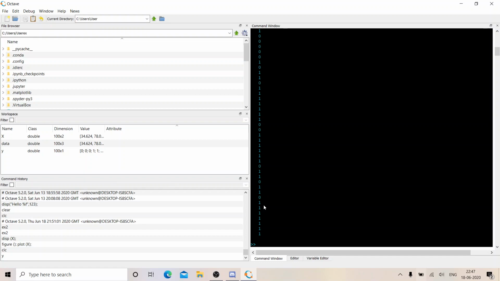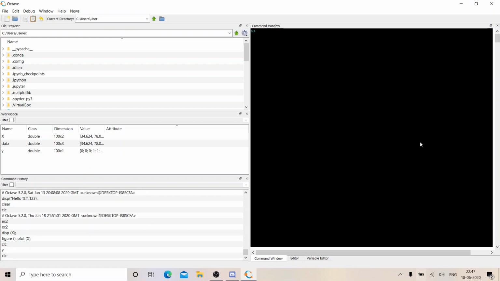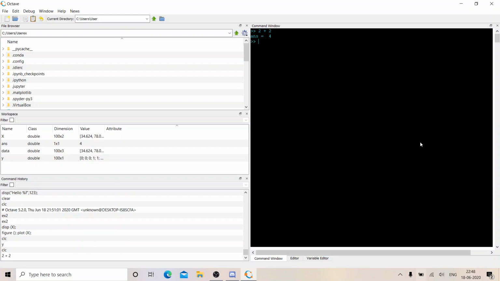Anyways, continuing here. Let's move on. Here's how to use the command window. This is your formal introduction to coding in the command window. Number one and the most important thing is that you can perform basic calculations. Let me just do something very simple here. That's 2 plus 2.